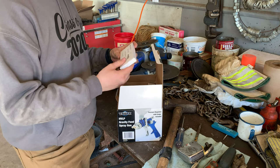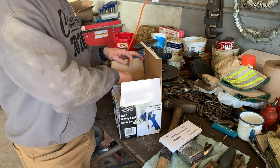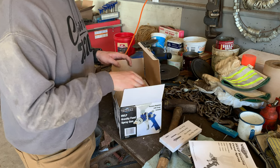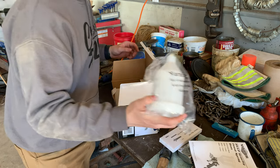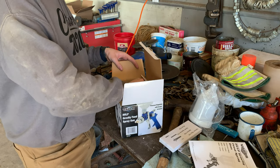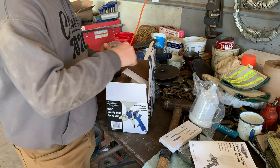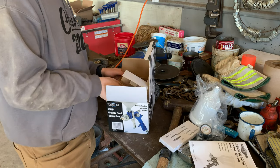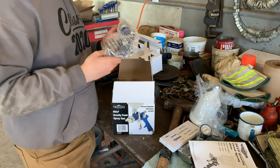So we've got a little toolkit for it from the top, and then a manual on how to use it and probably how to clean it as well. The can to hold your paint in it. This is our first time ever trying one of these things. We've got no experience on it, but we're gonna let you guys know how it goes. And your pressure regulator and pressure gauge. And then here's the gun.